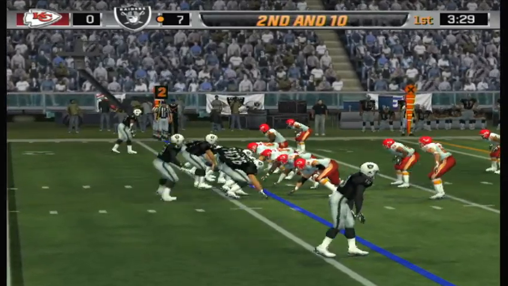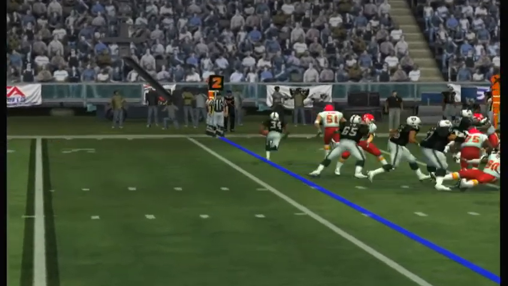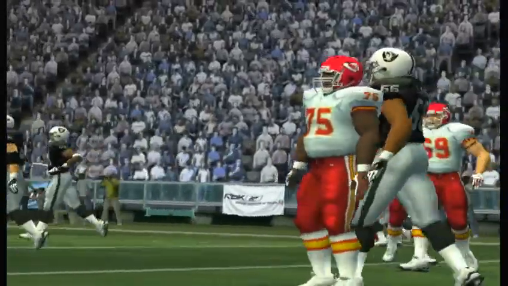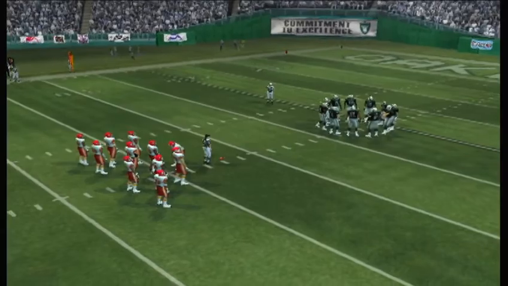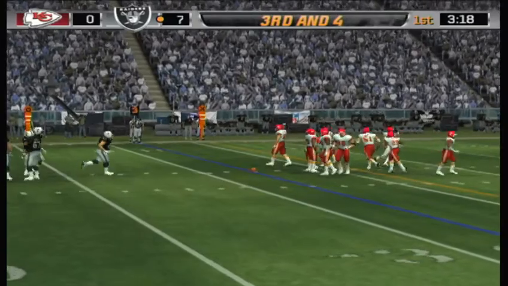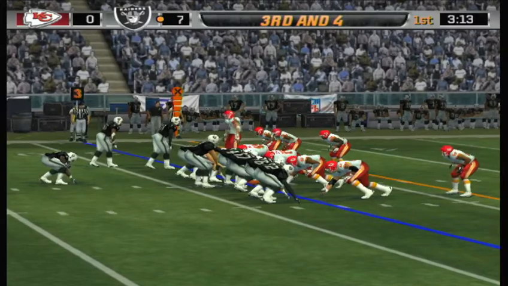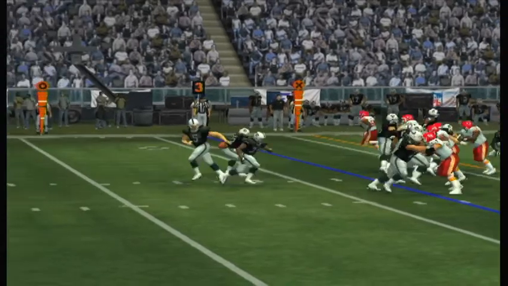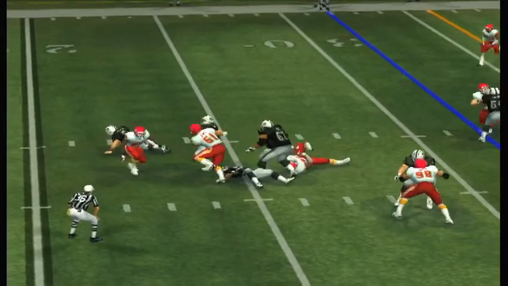Johnson in motion. Hand off to the tailback. Fujita stops him. The linebacker brought him down to the turf. Third and 4. Kansas City goes with a 4-man front. They give it to the halfback. Nice play fake. Under pressure. He lost it. The Raiders scoop it up.